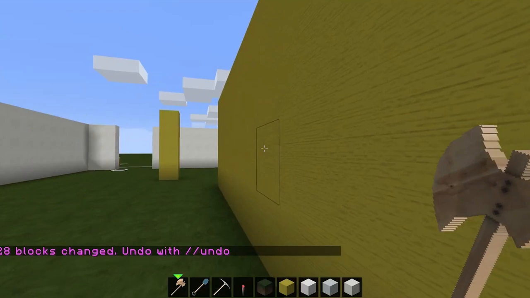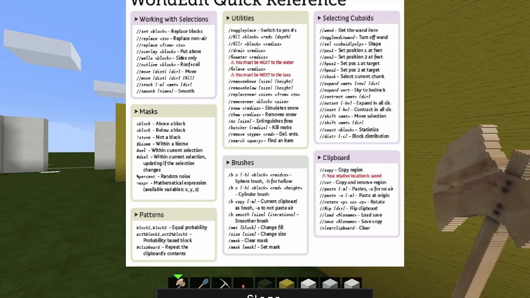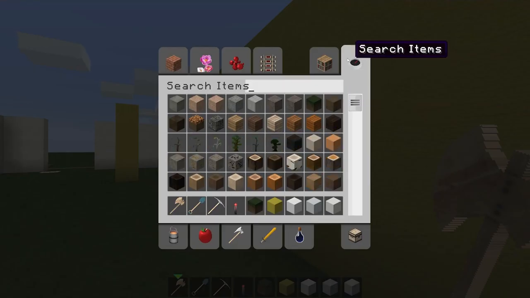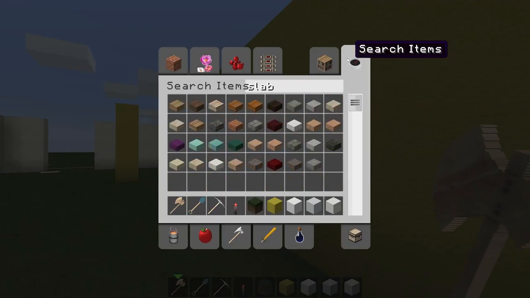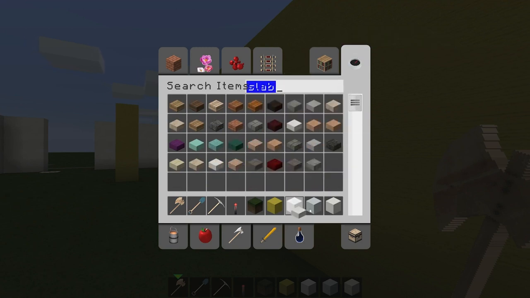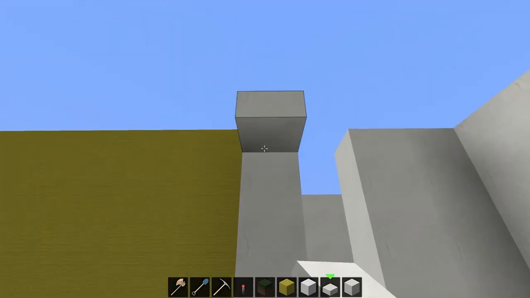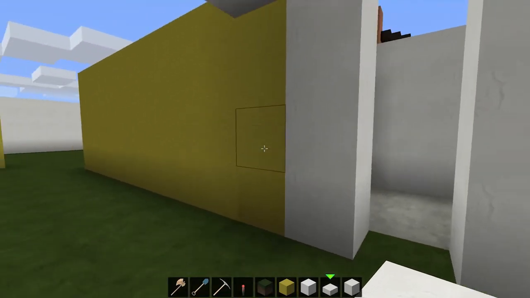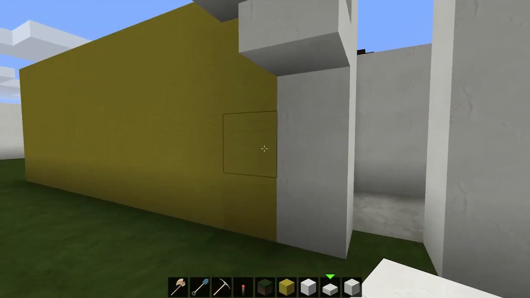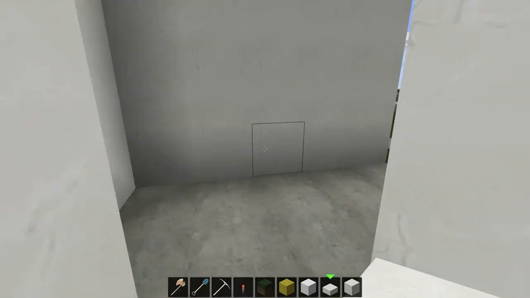It does look a little tall, but when we get in here and do a slab for the ceiling of the house, which is probably going to end up being this smooth quartz, that will go there-ish. So that's the ceiling. And really, in Minecraft world, that's probably the correct height, but we're pretending that's the right height. Okay.